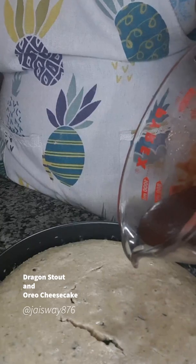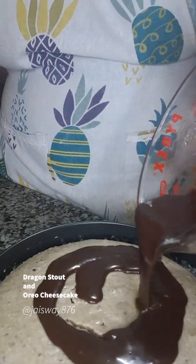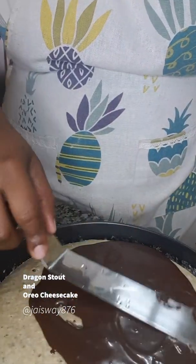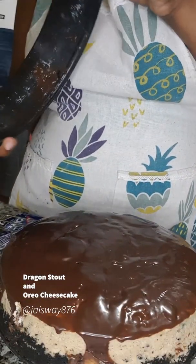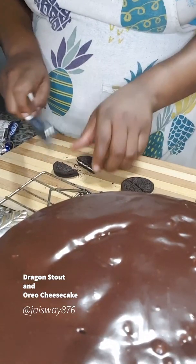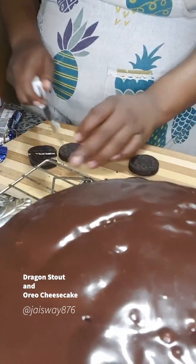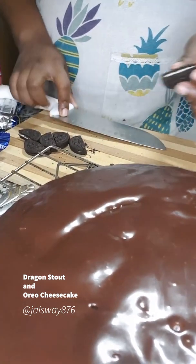So now that you have completed your ganache and your cake has cooled, you're going to pour the ganache on the top of the cake. And then you can remove the rest of your springform pan. And for decoration, I'll be using whipped cream and some extra Oreos and some wafers that I got in the supermarket. So I'm going to just be making dollops of the whipped cream around the cake, and I'll be cutting my Oreos into half. So I think I used about 8 additional Oreos for that. And I just stick those on top of the whipped cream and place the chocolate wafers in between those spaces.